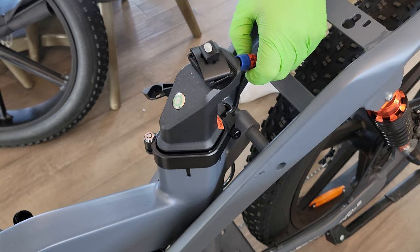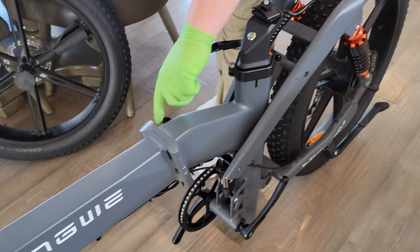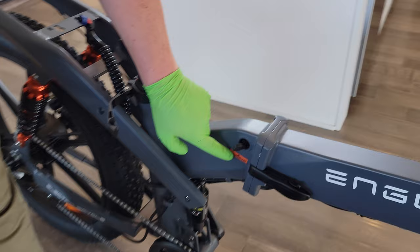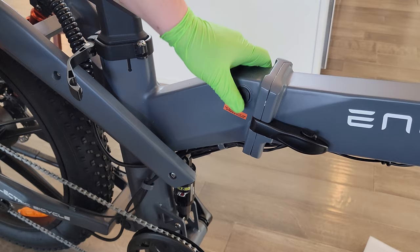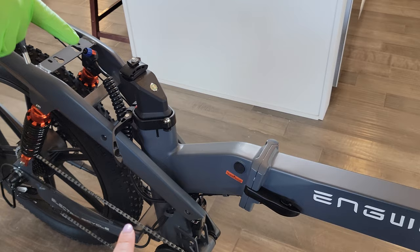I'm not gonna plug it in just quite yet. I do not like where that is either, because it's right next to the wheel. But then it comes up here, and it goes straight up to the controller, is what it looks like. Then this says pay attention to the interface docking, okay? So that's where you're gonna charge, I believe. This one has two batteries, right? I don't know, that's a good question. I think it has one in the bar and in the seat. That's probably why it's not folded, because they only fold it to hide the battery. Well, anyway, let's figure this out.